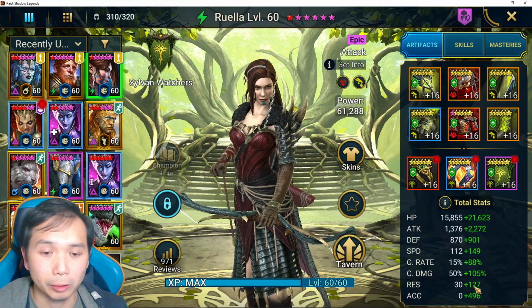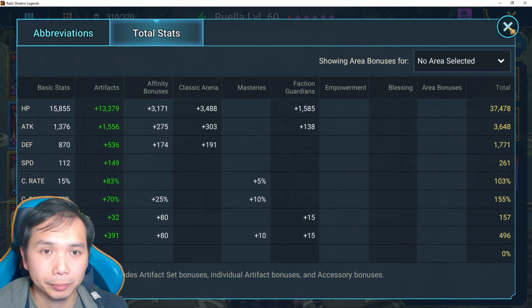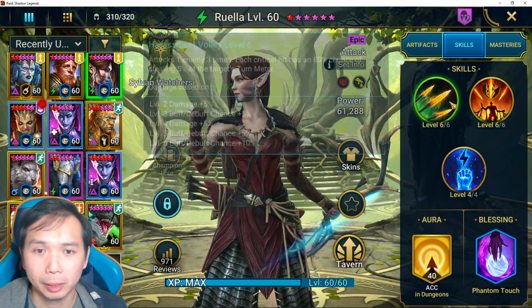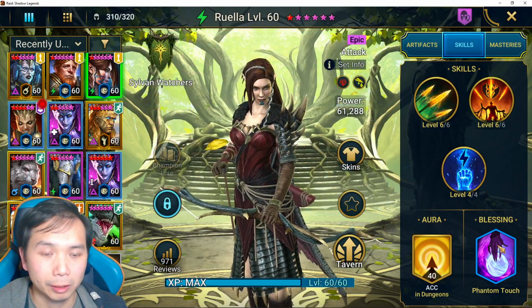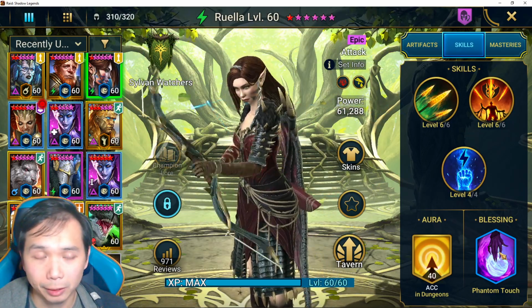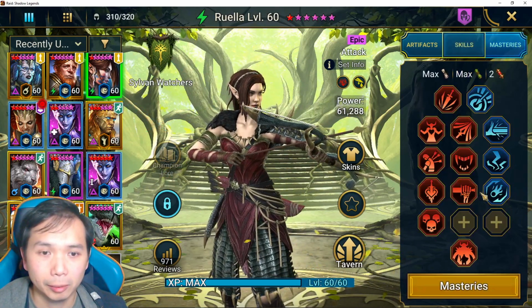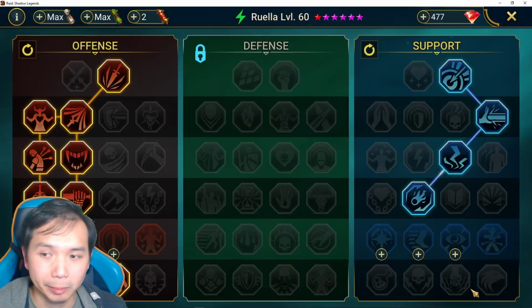So here you want her good accuracy. The speeds are important. 261. Crit capped, of course, do damage. Skilled, fully booked. I try not to fully book her, but the extra percentage damage is going to be helpful here. Phantom touch for some extra damage, very good. Obviously you need some blessings against Phantom to keep his shade meter down. And then masteries, again, I tried to get away with no masteries on Ruella, but I could not.